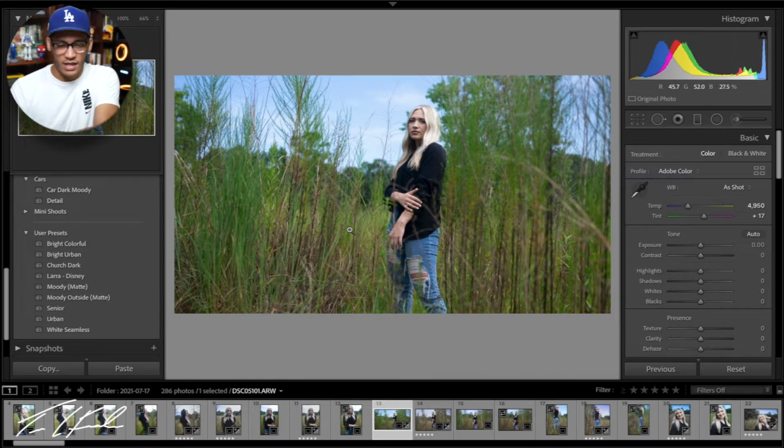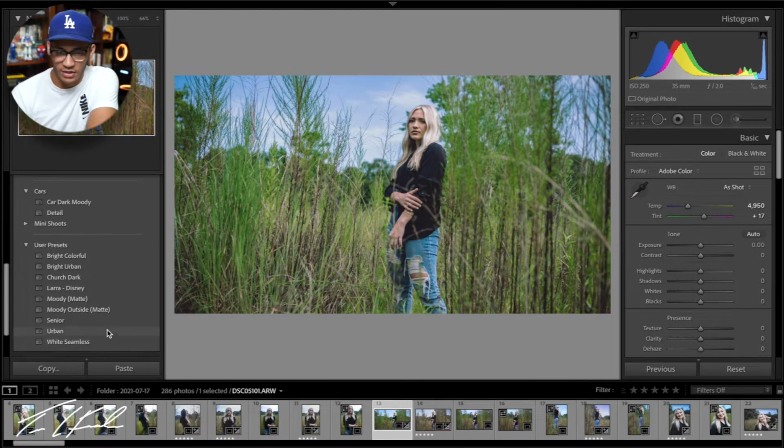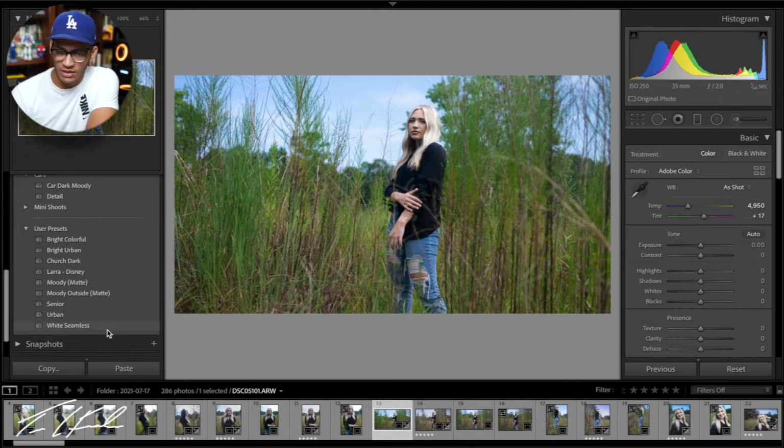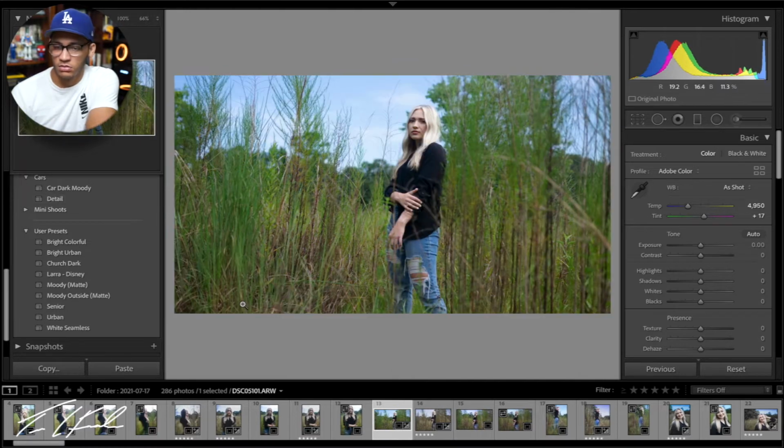I have a whole bunch of presets right here that I use, that I have made from past shoots or things that I've liked. So I know right off the bat I'm going to want to rotate the picture so it's straight. I'm going to want to put her in the middle. There are the grid lines, the 1/3 rule, but I don't really like to follow it because, it does help, but I don't know. It's hard to explain, but I'm not a huge fan of it.